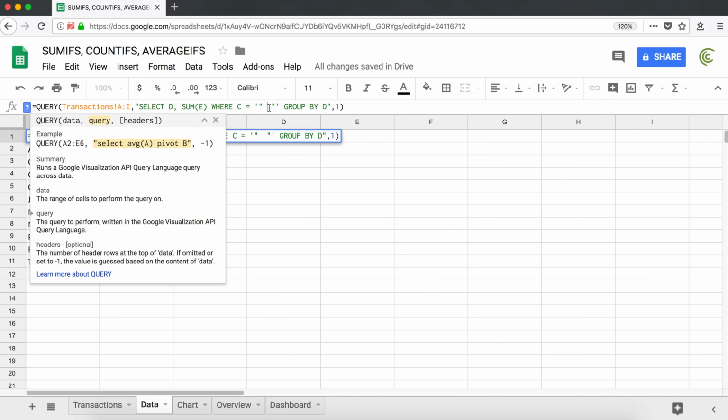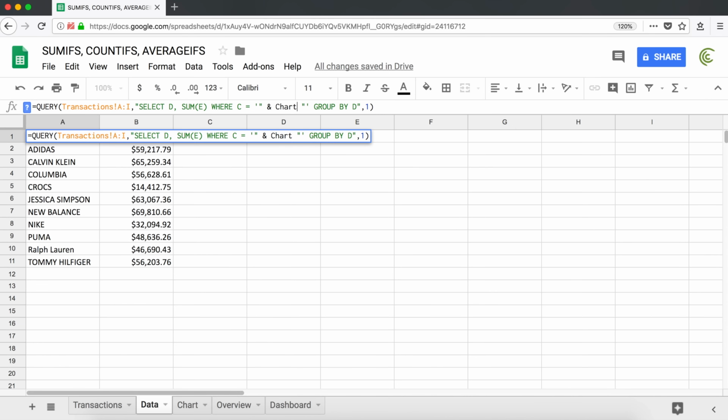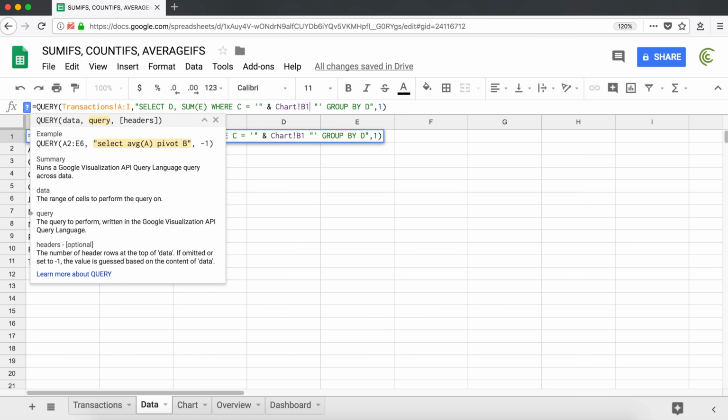And then here in the middle, I have to add the value from that other cell, because that's where we're going to choose whether it is Midwestern or some other region. To do this I use an ampersand sign, which is like a plus sign for text. And then I'm going to refer to that B1 cell from the chart tab, so I'm going to do chart exclamation sign B1. That's where that cell was located, and then do another ampersand sign to do another addition. So what's going to happen now is this chart tab that has a B1 cell should have the value that we need.